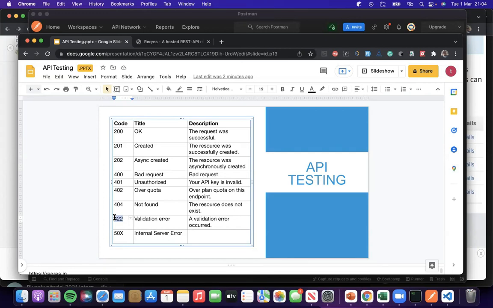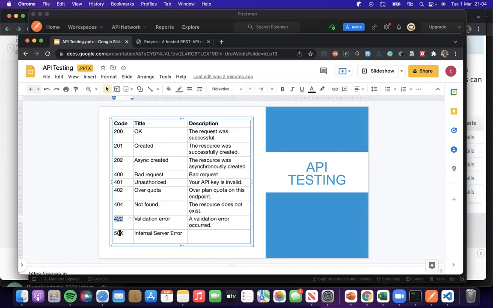Then you might get a validation error that says it is unprocessable. So 422 is unprocessable entity, 404 is not found, 402 is payment required, 401 is unauthorized, 400 is a bad request. If I were you, I'd just Google it.